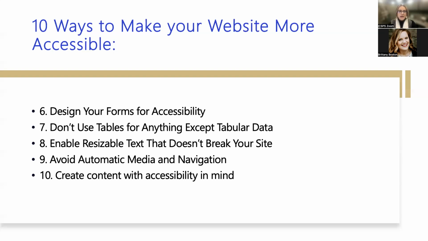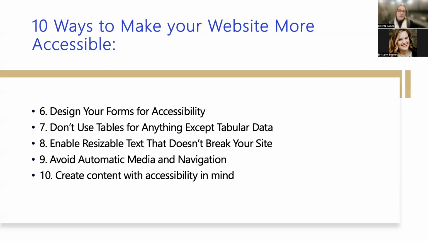The sixth way is to design forms for accessibility. A lot of our institutions have forms: inquiry forms, interest forms, forms to fill out if you're interested in this program or that program, or forms to apply to the college, or to show interest in something outside of the program, but which still has to do with the college. Forms are useful additions to most of our websites, right? It's how we get people to sign up for things, and we get their contact information and get prospective students to recruit. But they have to be designed really carefully when we're putting them on our website.